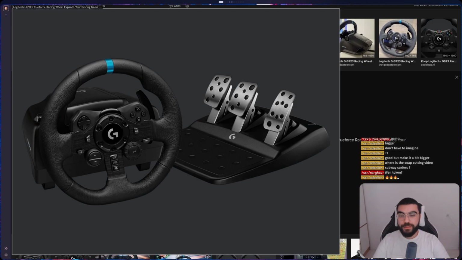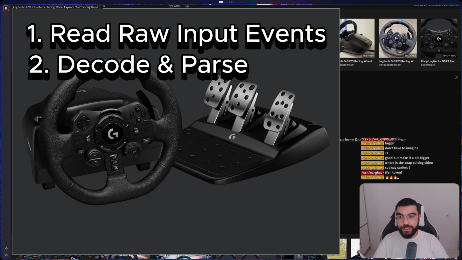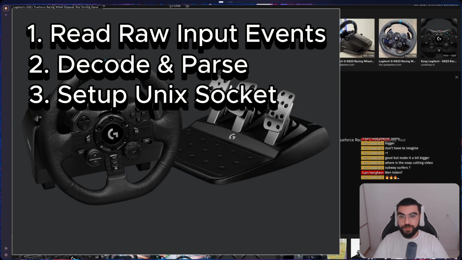I think you can learn it in a day or two, but I believe in order to really understand a language, you need to build a project with it. So I'm going to use Golang, and to really learn it and learn how input events work, I'm not going to use any libraries. I'm just going to read the raw inputs, encode it in binary format. We are going to decode it, try to parse the messages, and then set up a Unix domain socket messaging between my Neovim process and the Go process and send messages between each other and handle them.